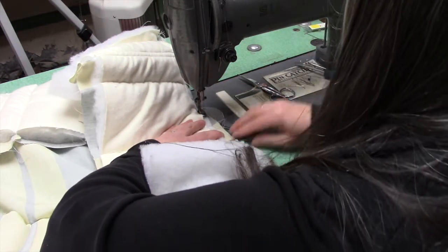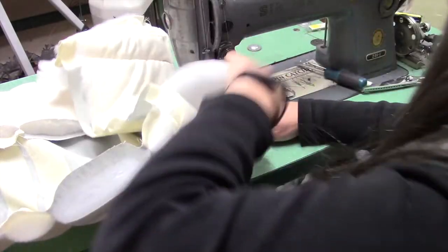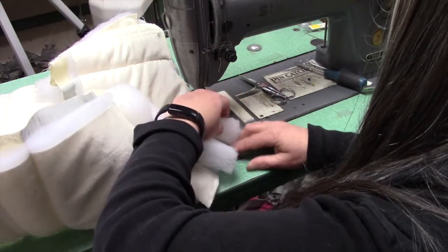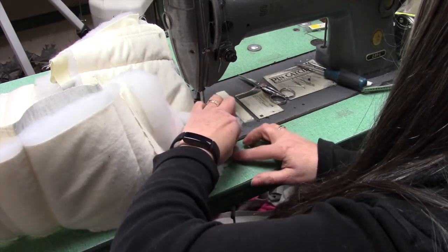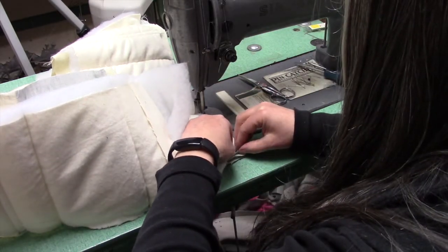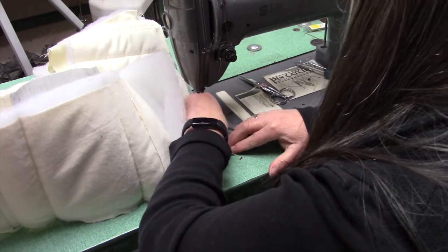So if you were doing this with thinner batting, you won't have all of this extra bulk in here like I have. Might be a little easier to work with. I don't know. Whenever you're working with batting and you're sewing something that's quilted like this, it's always going to be awkward.